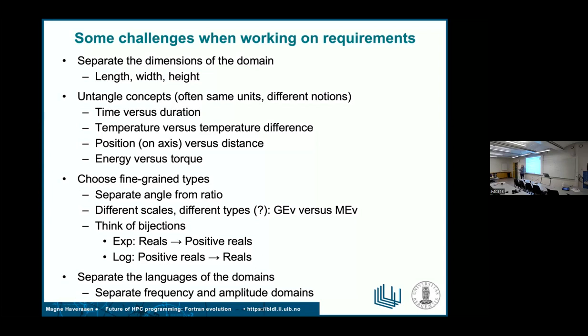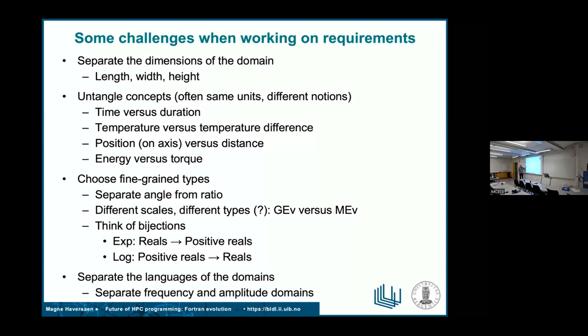We can do that by defining our own requirements with these two things as different concepts, and the ability to apply a temperature difference to a temperature to get a new temperature. You just need to be careful with how we define the requirements. You've got a position, if it's just an x-axis like the train line, versus the distance things are moving. The position on the train line is different from something moving a certain distance along that train line. Energy versus torque: they're two very different physical concepts, but they have the same measurements, same units. So we should be very careful in how we set up our requirements so that we are talking about the right physical things in our formulas.